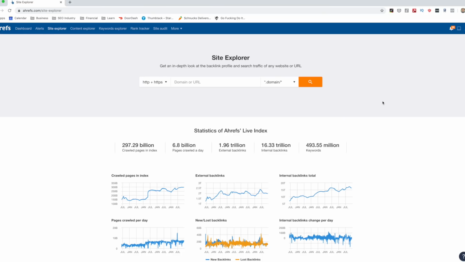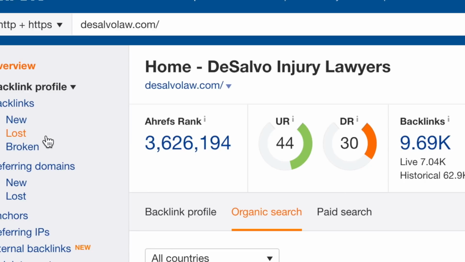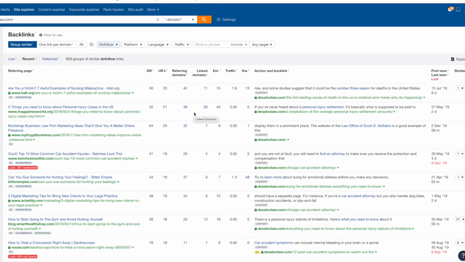Okay, so the first thing we're going to do is audit the link profile to see if there's solid link quality. And we're just going to look at the links in general. So all you have to do is go to Ahrefs, then click on the Site Explorer option, then enter the target URL. Then go under the backlink profile section and click on backlinks. So in this section, what we're looking for are a few things.